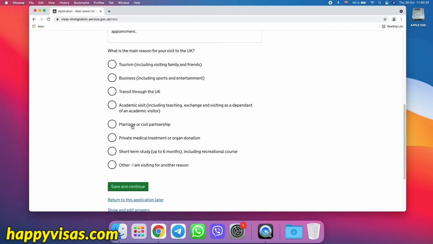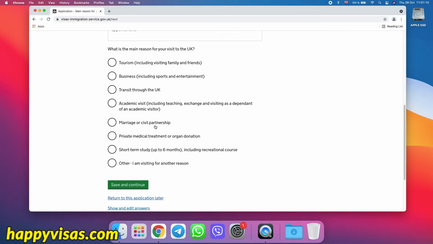So a general visit, marriage, don't confuse it with the spouse visa, or sorry, the family visa where you can settle in the UK. Don't confuse that. That only allows you to get married. But if your husband is living and working in England, they're going to say you're applying for the wrong visa. Apply to settle with him. How can you go there and get married? Apply for either the fiancé visa, which is over £1,500, and then you can switch there, or get married in Russia or somewhere else and apply for the spouse visa.